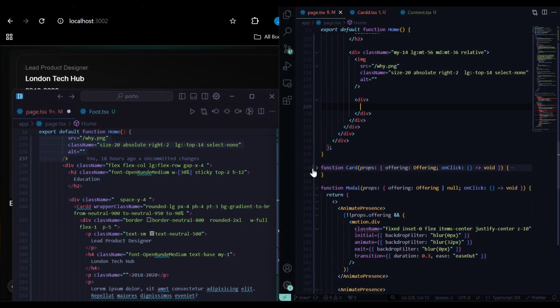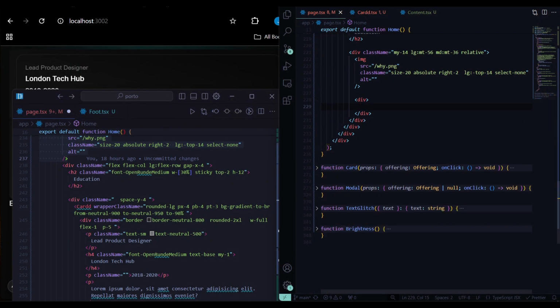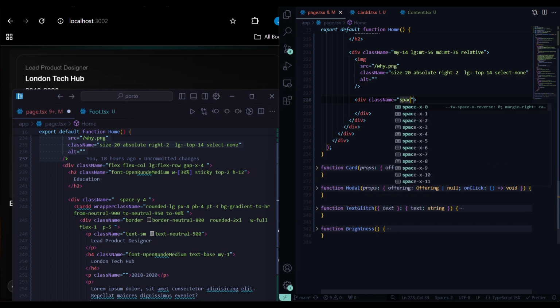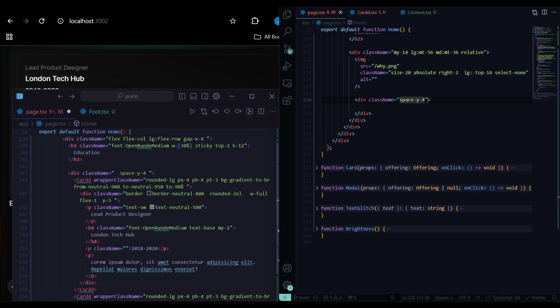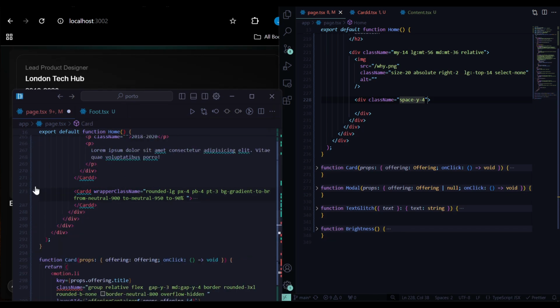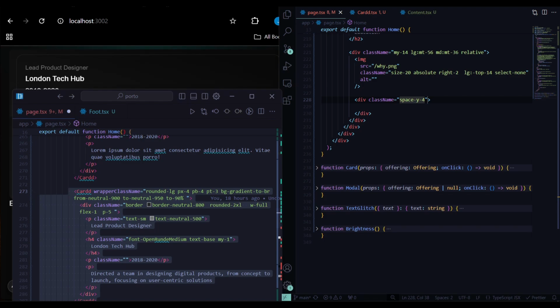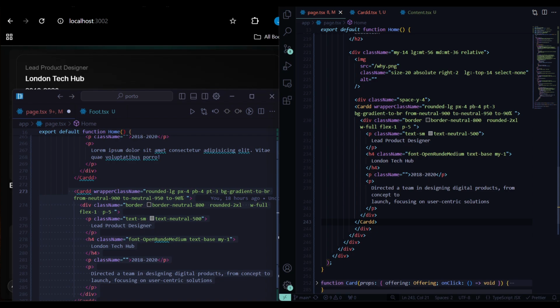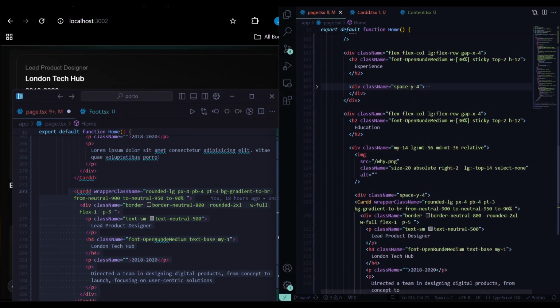Let's create more room and space. Let's close all this out and let's give it a class name of space-y-4, like I was talking about the first time. And also we have the card wrapped around it, so let's copy the card. As you can see, the same styling, nothing changes, just the styling that's different. Okay, as you can see it's the same.